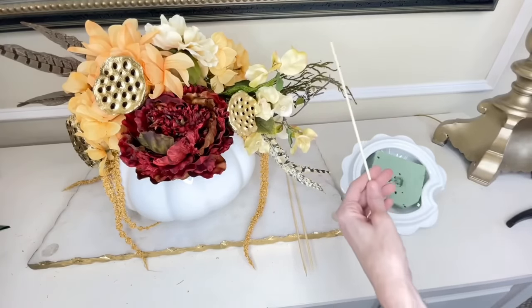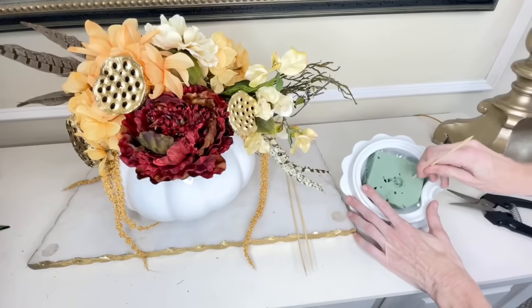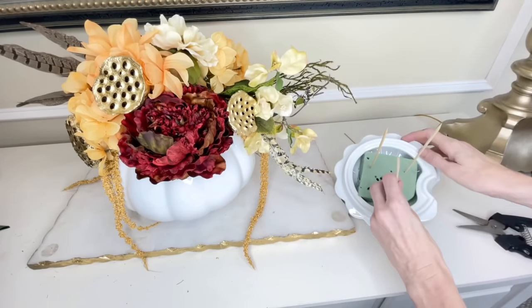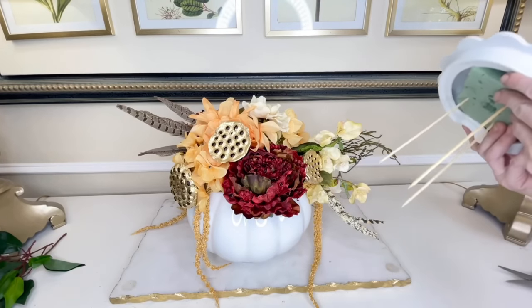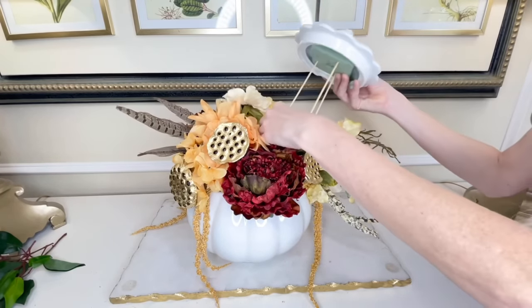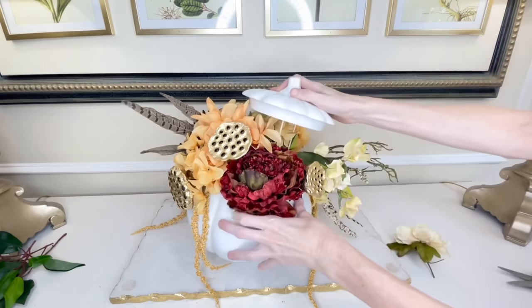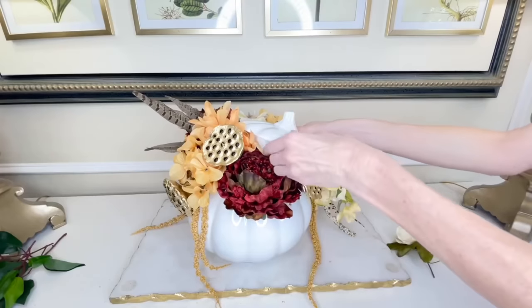Next, I have three wooden skewers. I took some wire cutters and I trimmed the wooden skewers down to size and I placed them into the foam. Then I turned that pumpkin lid around and I placed it inside my arrangement. I pressed it into the floral foam. The skewers that are poking into the lid are going to hold that lid securely in place.